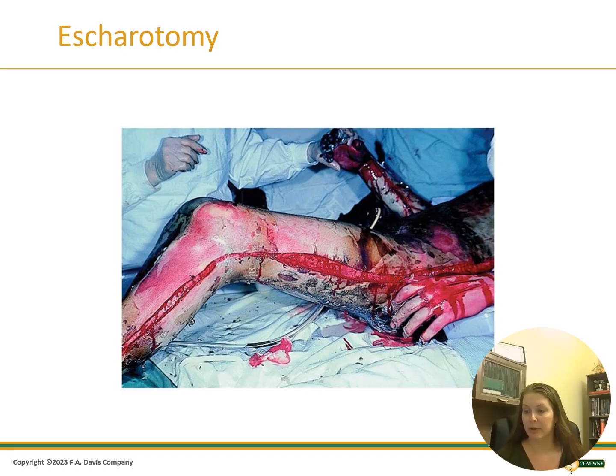Indications we would do this in is whenever we have absent or diminished distal pulses, increased pain and numbness, cool or pale extremities despite the resuscitation, compartment-like syndromes, okay? Or if we have burns on the chest, if we have restricted chest movement, which is decreasing our oxygenation, okay? So this can be done at the bedside or in an OR. We want to have it under sterile conditions and just along the length of that eschar, okay?